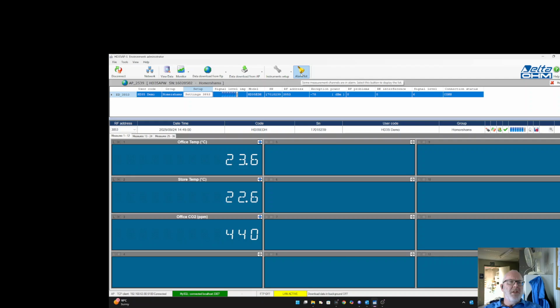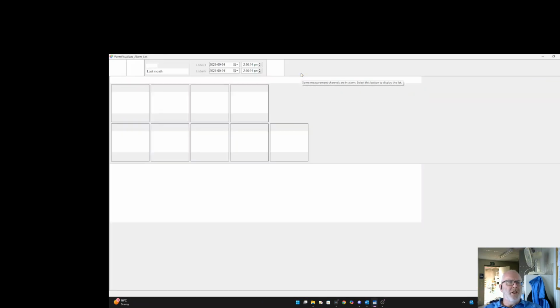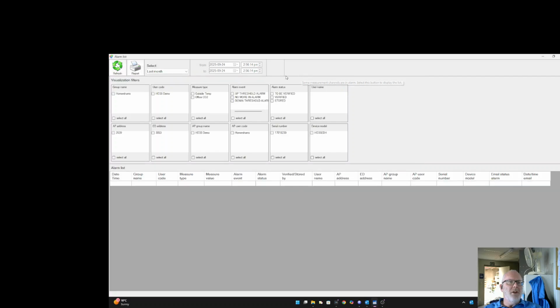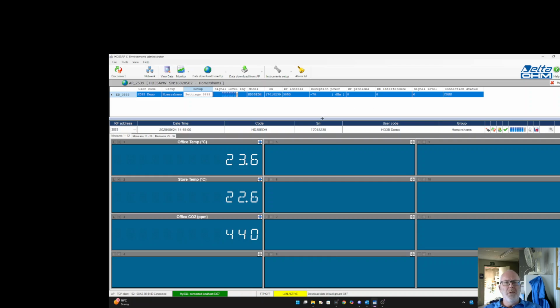You've got alarms you can set up, and you can put in email addresses such that it's going to contact you if there's a problem. So a phone, a smartphone, is going to be just the same as texting, but you have an email. You might have a specific email for this, and you might have a specific ringtone to show problems from the Delta Ohm system. So look, that's the short-term version.